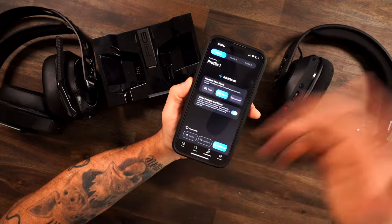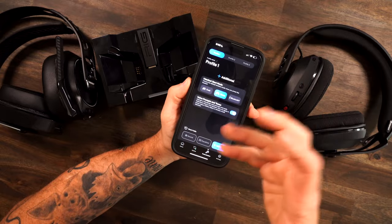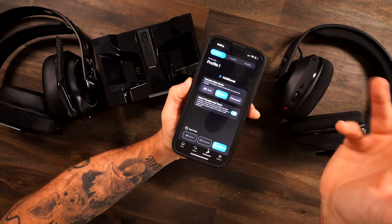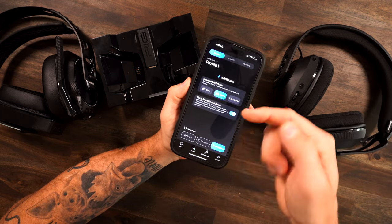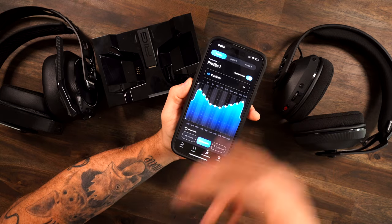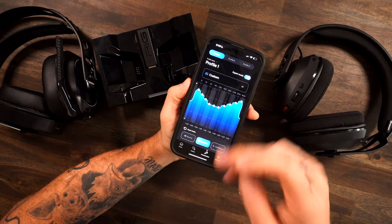Dual mode will just sync to, again, if you get a call or something like that, it'll come through. Game mode is just strictly game mode. Bluetooth is just strictly Bluetooth right there. And then, of course, voice prompts. But anyways, again, back to the equalizer mode.